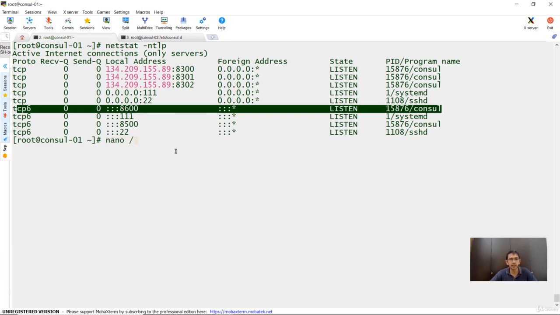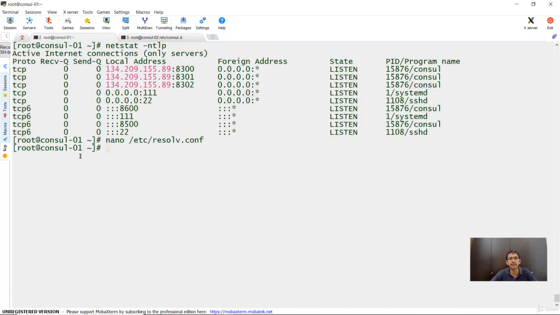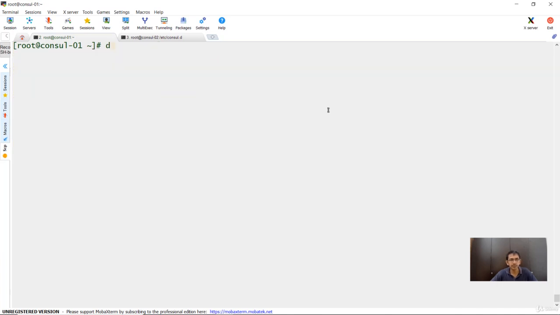So by default, the DNS server in Linux is configured within the resolv.conf. So if you just run a dig, then it can take the default DNS server, but now you want to send it to a custom DNS server here. So in order to do that, first thing is you have to run a dig followed by the IP address where the DNS is running. So let's say you'll specify localhost, then you specify the port. So the port is 8600.